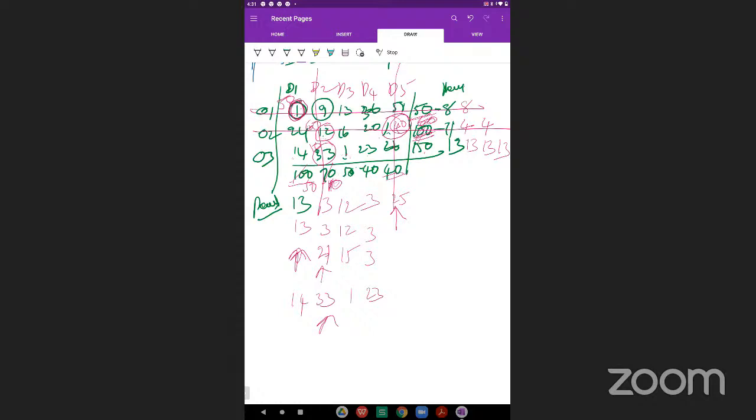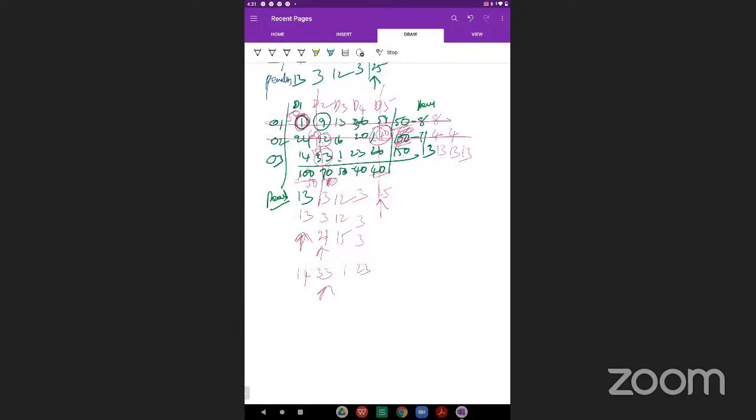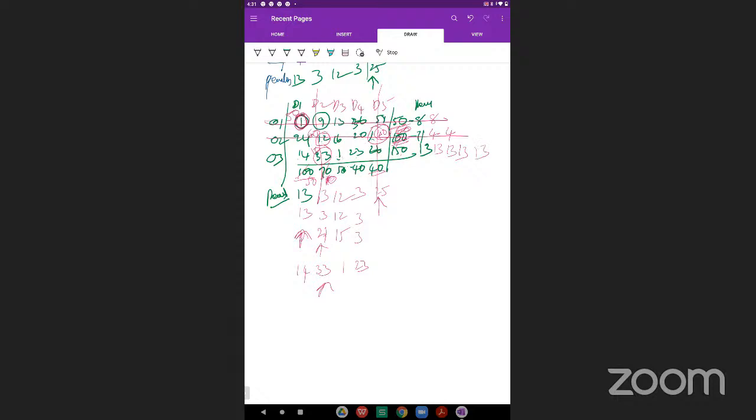Same, continue to the next continuation. Least and next least. 13 is a penalty, and here 14. Already second D2 is over. Next is 1 and 23. What is highest penalty? 23. So 23 comes to the D4. D4 availability and demand, availability and requirement. Already 10 is cut, 140 will be there. Out of 140, again I am going to allot 40 itself.